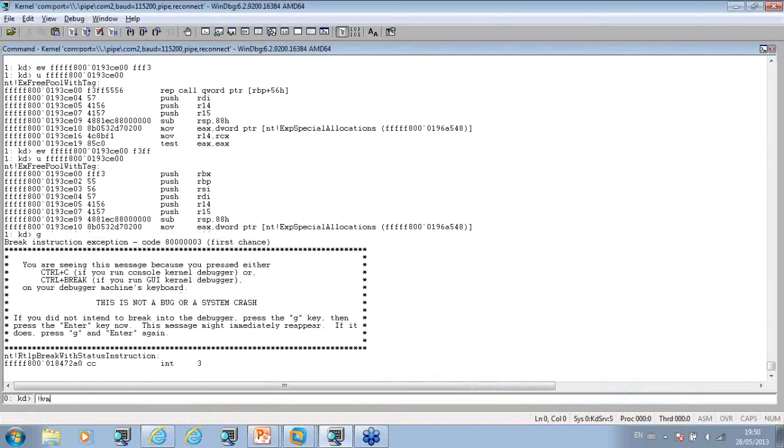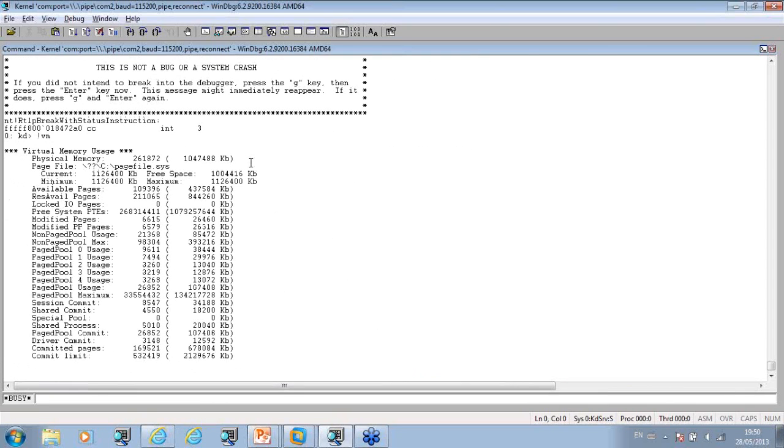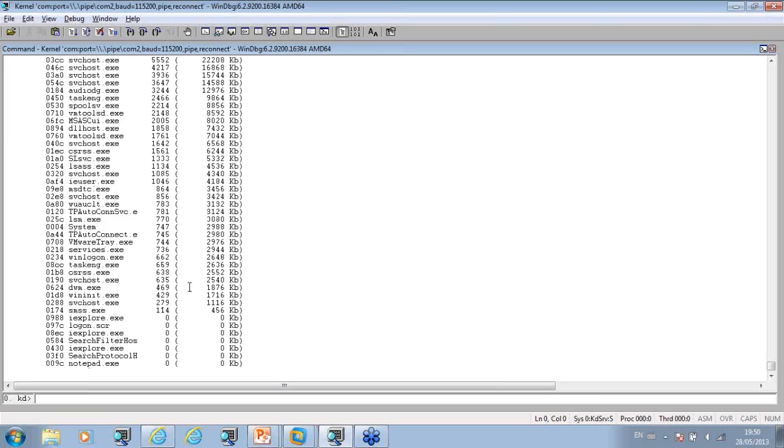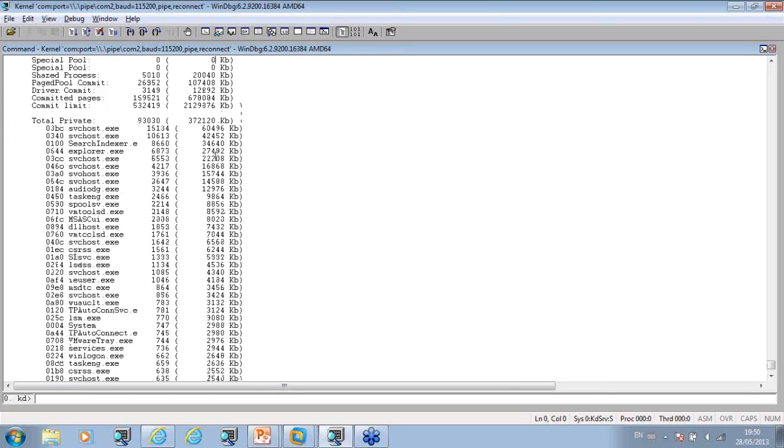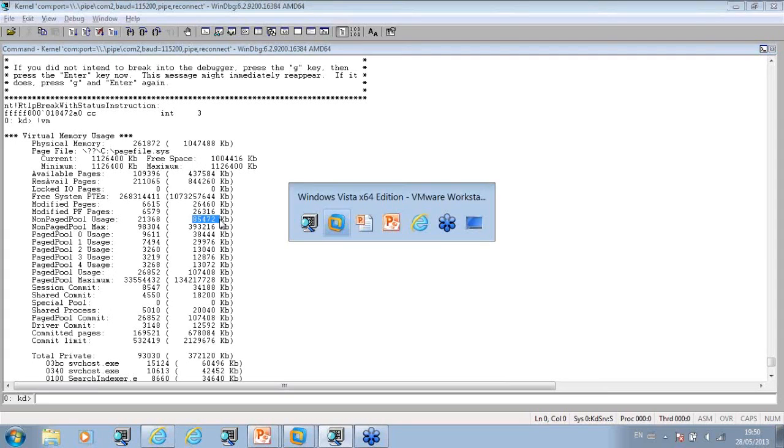Let's check the virtual memory statistics now. You see, if you compare with the previous, it didn't change much from the values we had last time. So we effectively stopped the memory leak. And this is the end of the demonstration.